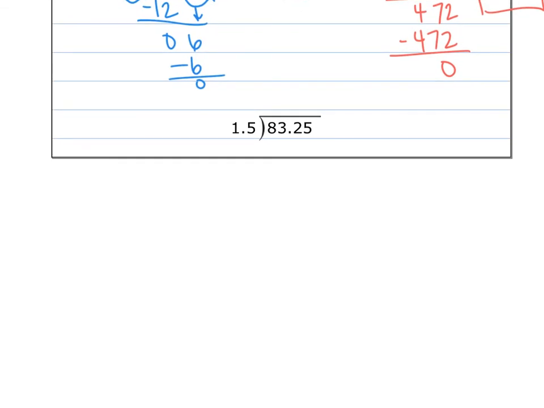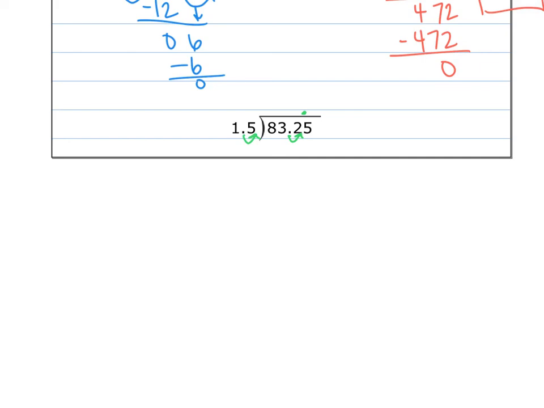All right, last one. If you're feeling ready, try this on your own. 83 and 25/100ths divided by 1 and 5/10. First step, make that outside number whole, so we have to get the decimal all the way to the right, which would take 1 decimal spot. So now instead of thinking of it as 1 and 5/10, we're thinking of it as 15. The number under the bracket, move to the right 1 spot, carry it straight up above. Whatever you do to the outside number, you have to do to the number under the bracket in order to keep the problem equal.